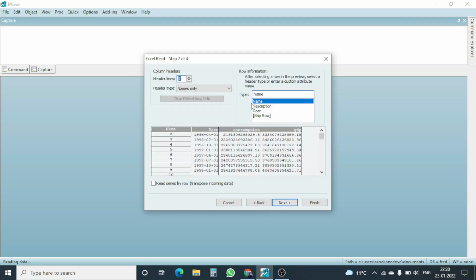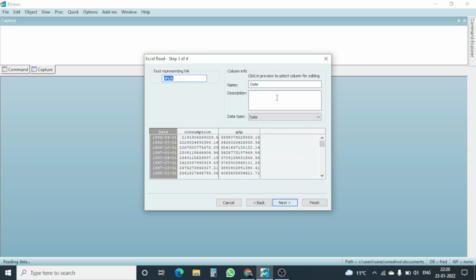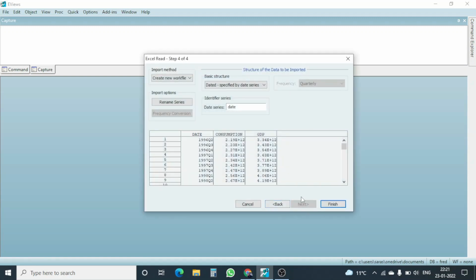It will ask the type is name, yes. Header lines in your first row, yes. This is my first row and this is the header. You click on next. You want to sort this data as per date, yes. Click on next. And finally it will ask you, this is a new work file, date-wise structure, frequency is quarterly.